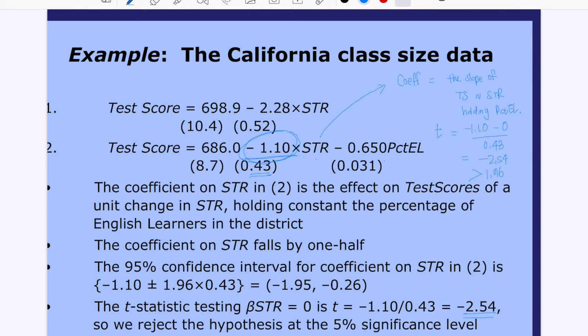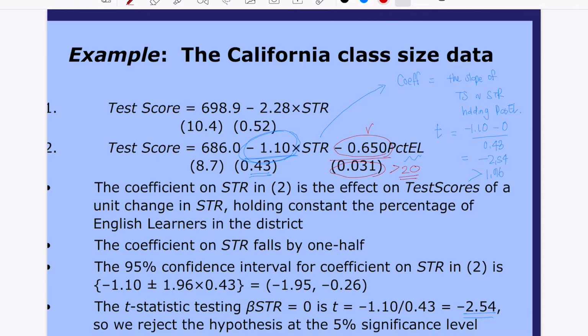And we can do the same thing for the percentage of English learner. Since the null hypothesized value without any convention is 0, for the t statistic we can simply divide the coefficient by the standard deviation. And we're seeing greater than 1.96. So you guys see greater than 20, right? So that should be rejected also, and we choose the negative 0.65 as the coefficient of percentage English learner to represent how much of the test score in points will be decreased when an additional percent of English learner is included in the class.